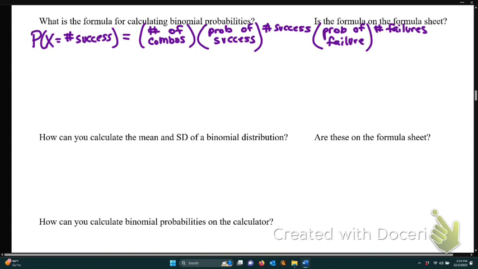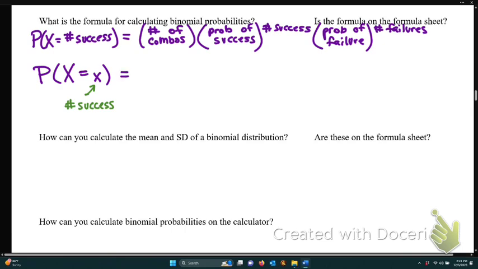Okay? And you all just did 5 problems, X equals 0, 1, 2, 3, and 4, using that formula. Do you agree with me? Then don't freak out when I write the formula in mathematical notation, because you already did it. It's already easy, right? Here it is. The probability that x equals little x. Now, what's that little x? This little x is the number of successes. Very good.